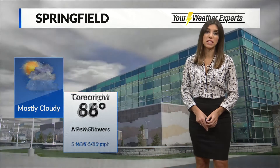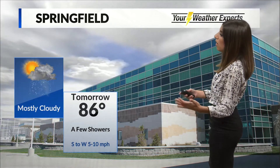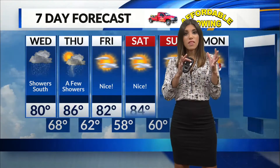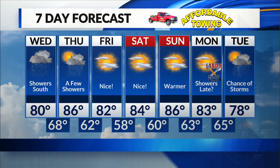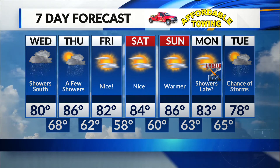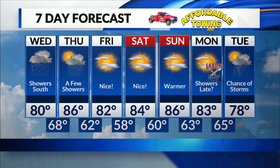80 degrees today, cool and cloudy with some showers focusing to the south. 68 degrees overnight tonight, staying mostly cloudy. 86 degrees tomorrow, mostly cloudy with a few showers possible as that cold front comes through. We'll find some sunshine and things just pretty nice Friday, Saturday, and Sunday. Tracking a cold front sometime between Sunday, Monday, and Tuesday, where we might have to track some showers late in the holiday weekend. But for the most part, the holiday weekend looks dry, with a couple of showers and storms possible on Tuesday.